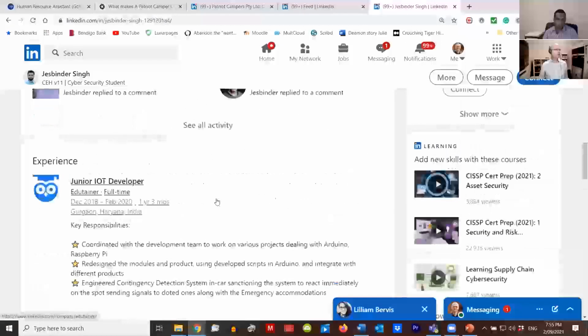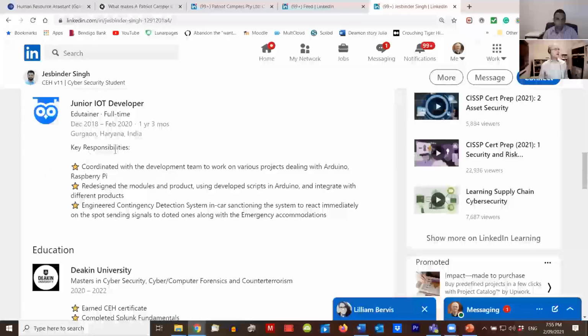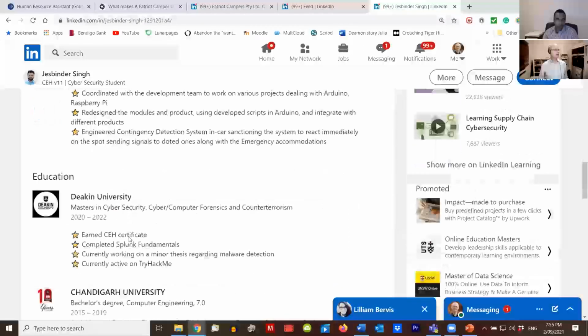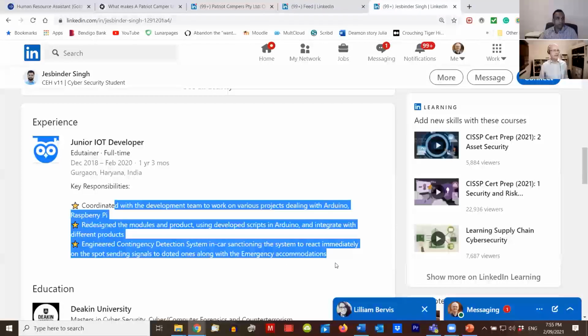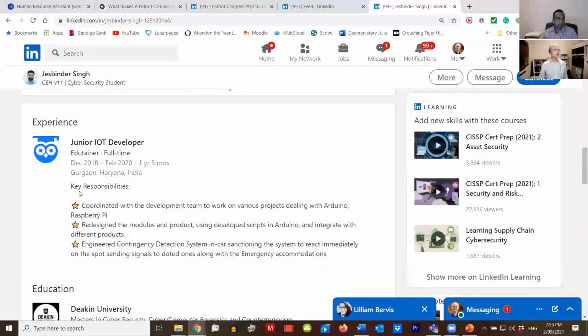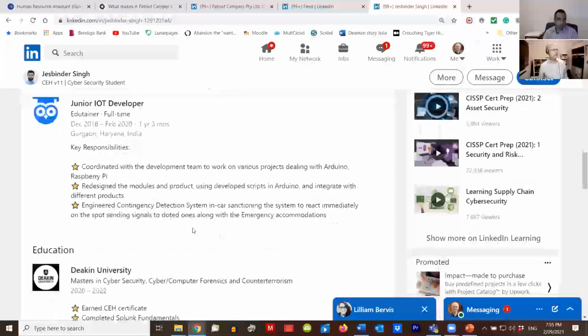If we come down to your experience, it's great that you've got key responsibilities in here, as a lot of people actually leave this blank. So great that you've got that. You've got them listed. You've got some nice little stars to make them stand out and jump out at the eye, which is great. If you've got any key achievements in there, you would definitely want to add those. If you go back to the resume that we talked about, we suggest putting those in the same format, so it would match up with your resume, but otherwise pretty good.